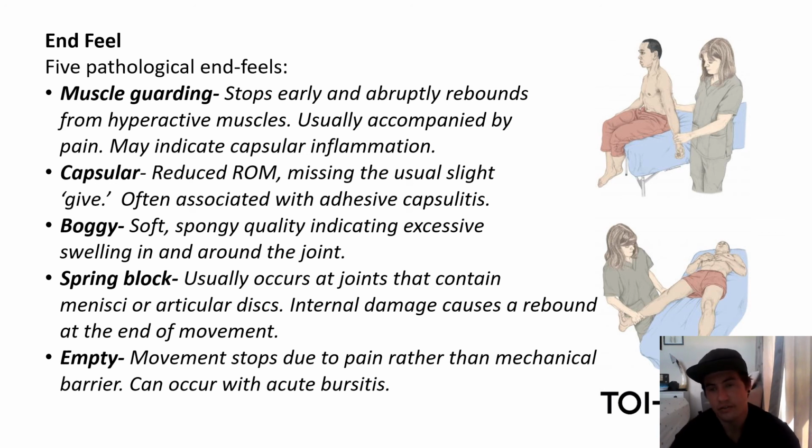Boggy, or soft or spongy. Excess swelling, so if you've got an injured joint that's got excess fluid within that space, it'll feel boggy, and I think of that as like trying to walk through mud. Spring block usually occurs at joints that contain meniscus or articular discs. That's because damage to these discs creates a locking block, and it'll cause joints to rebound from that space. Meniscus tears in knees can often have this clicking or locking. And then empty: movement stops due to pain rather than a mechanical barrier.